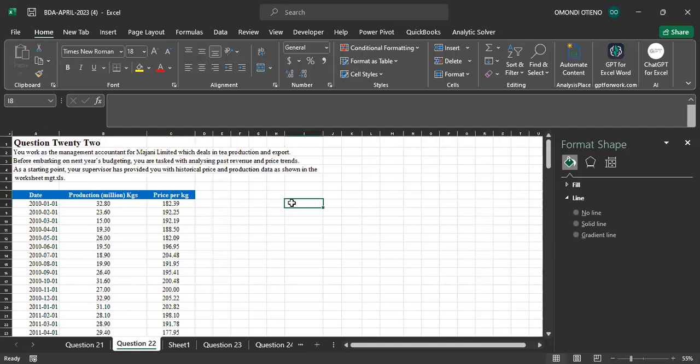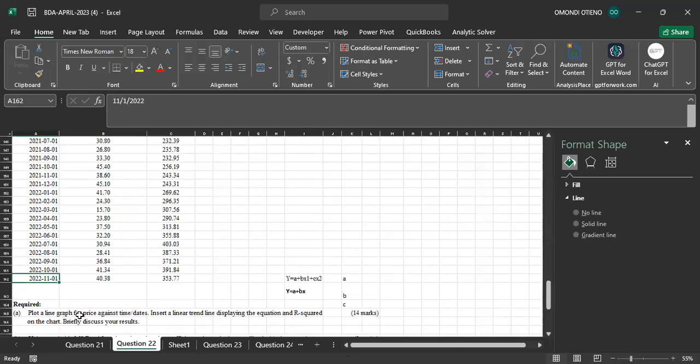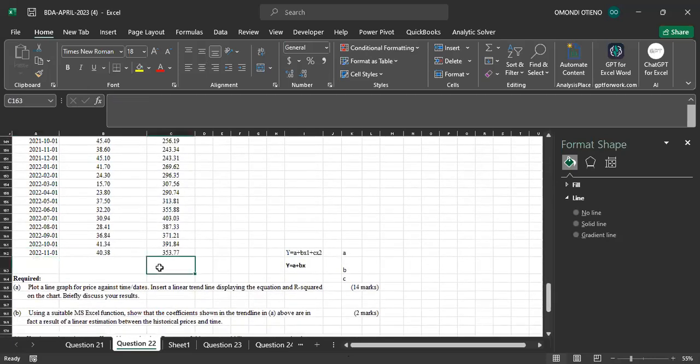What is it in x-axis? What have they said? Plot a line graph for price against date or time. Price is y against. So which one will we have in the x-axis? Date, right? So date ndio hii hapa hivi inakuja ya kwanza, so that is okay. Then this one here inakuja ya mwisho. So just come and draw this.